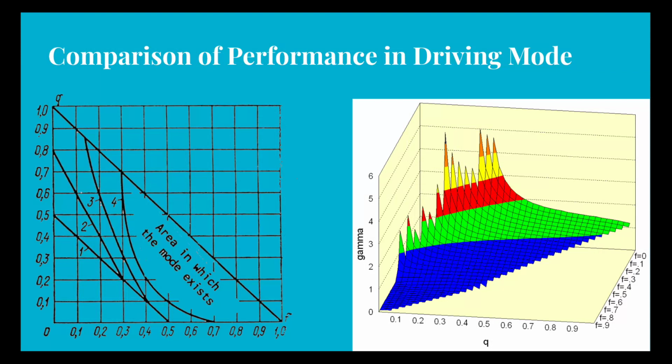Now we do a more extensive study where we vary Q and we vary F, and this was something of a mystery to start with. On the left is the Soviets' rendition of this, and those particular numbers refer to different values of gamma. The problem was that it wasn't clear from the Soviets' narrative what this was. Actually implementing the model in this way made it very clear what it was. It is the minimum value of gamma at which the model operates.